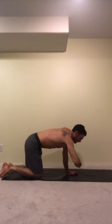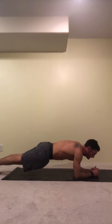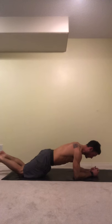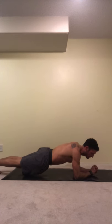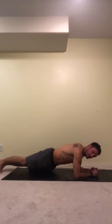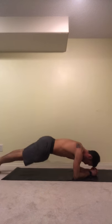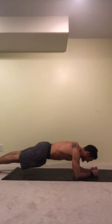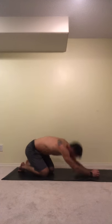Last one here: one-minute plank hold. We're at seven minutes total. If you're really hurting on this one, go on your knees and just hold — you'll feel the tension still. At the halfway point, for those keeping up: add hip touches each side, up and touch. Keep working those obliques, burn them right out. Three, two, one. That's two sets.